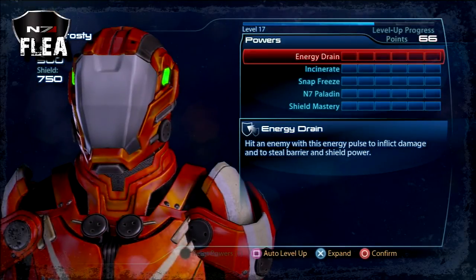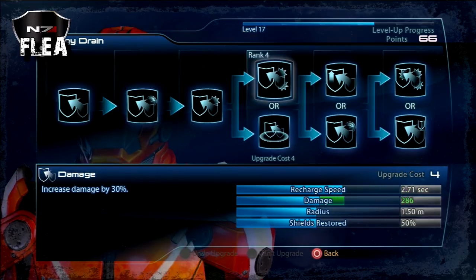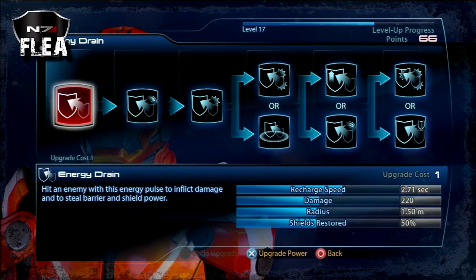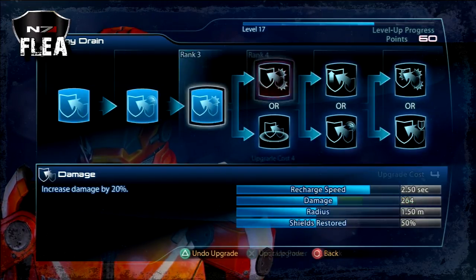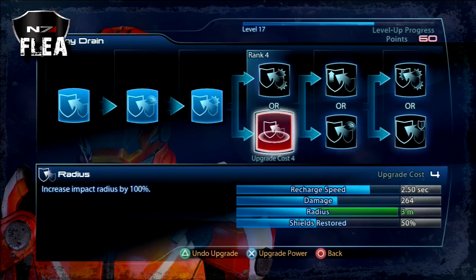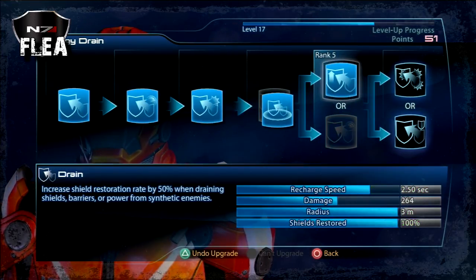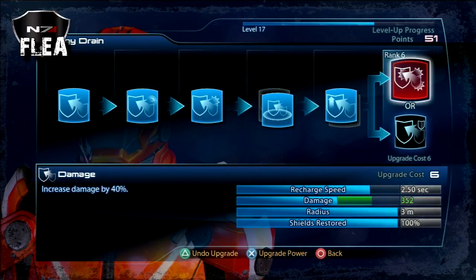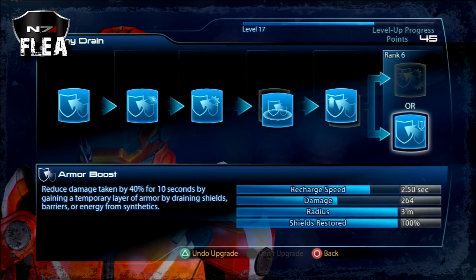His maneuvers. And this one here, we are going to go energy drain. We're gonna go one, two, three. And then four is gonna be ready. Because we're going to want the impact to be as wide as we can, to hit as many as we can. We're going to want drain, because it's awesome. If you drain somebody's shield, you get all your shield back. Brilliant. Super cool. And then for three, we are going to want armor boost, which keeps you sort of immortal. If you keep draining barriers, you've got 40% extra boost reduction for 10 seconds, which is all good.